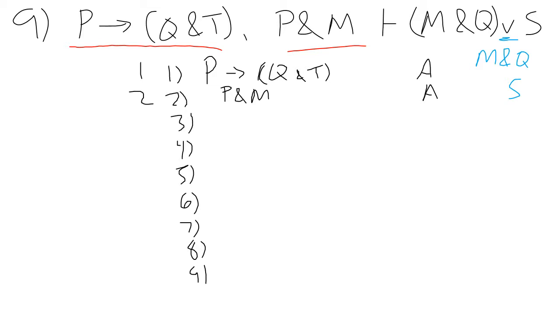I don't see S anywhere there. So obviously S is not going to be what I find. It's going to be what I wedge in later. I'm looking for M and Q then. Well, I got Q here and I've got M here. So that gives me a roadmap. Let's look at our 2 premises. Well, I've got a conditional statement here in 1. I've got an ampersand in line 2. I can't do anything with my conditional statement because I don't have its left side. So I'll deconstruct the ampersand in line 2.